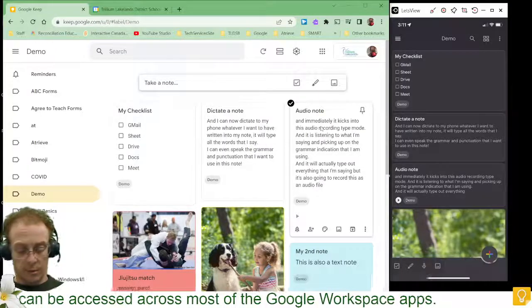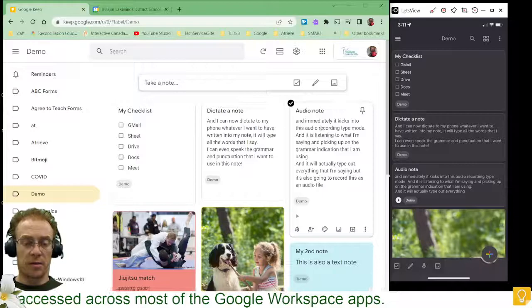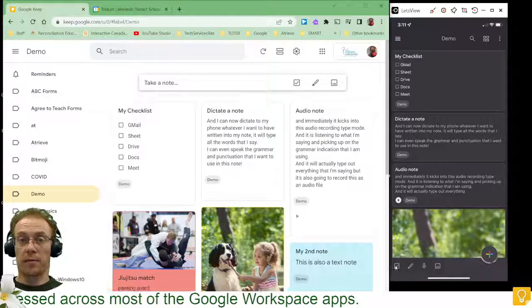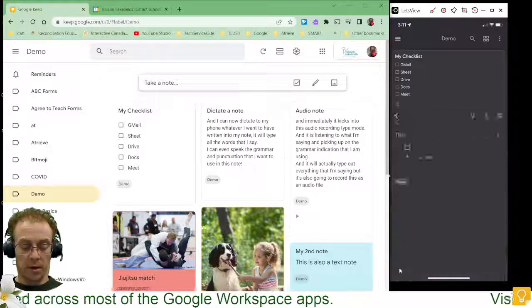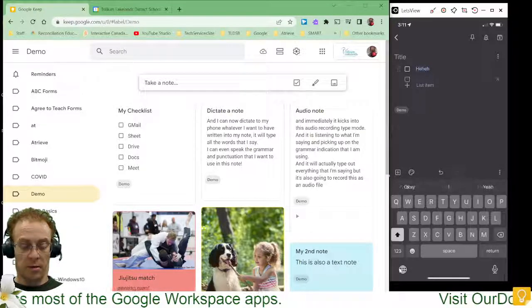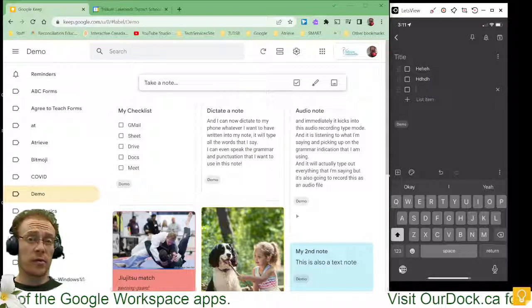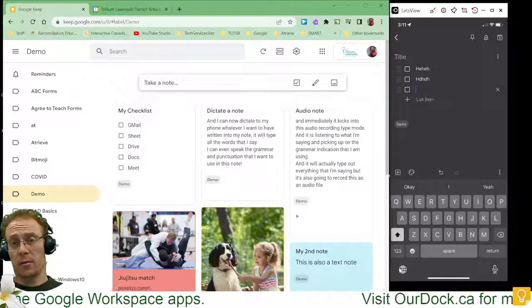And on my phone, what I could do, if I was going to create a new list, at the very bottom, I do see this check mark. And if I hit that check mark, I can tap that. I get the same thing again. I can start typing, hit enter, type, hit enter, and create a new list that way. Or of course, I can go ahead and edit and manipulate the one that already exists.